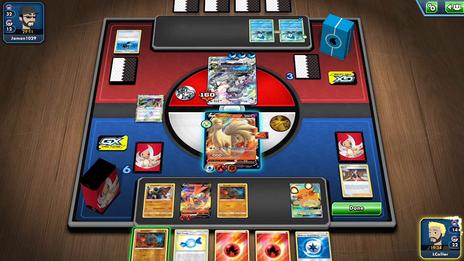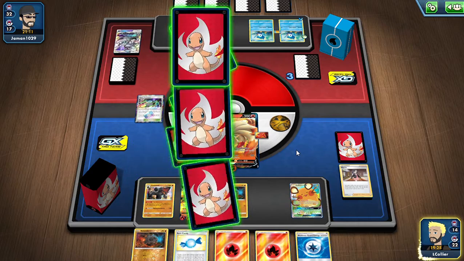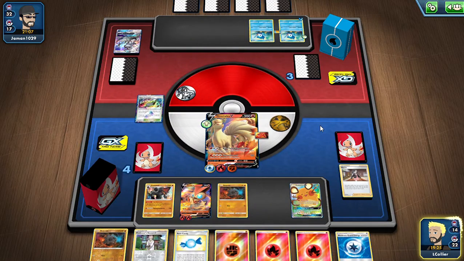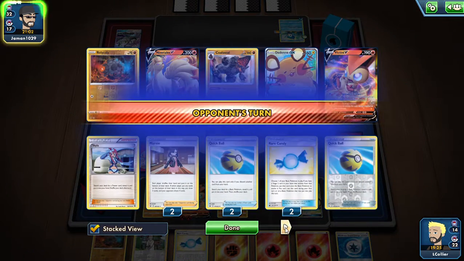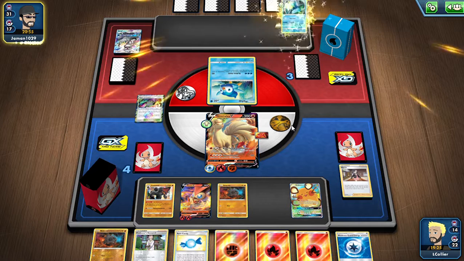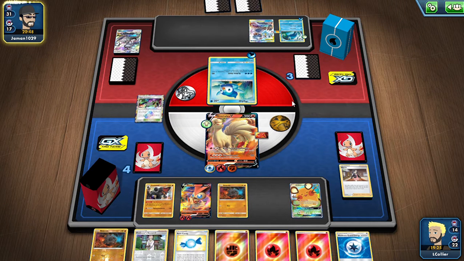Alright, so now it's time to Brave Buddy. Get ourselves a knockout here. And let's pick up us. Alright. So he got the roly-coly knockout and a Ninetales knockout. So we are struggling on prizes here, guys. Ugh. It'd be really great. Really great.